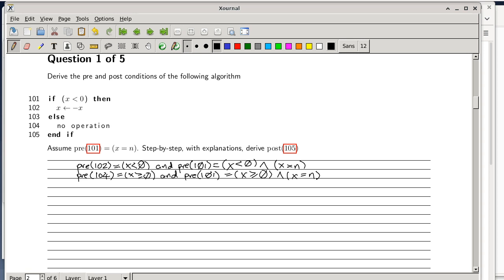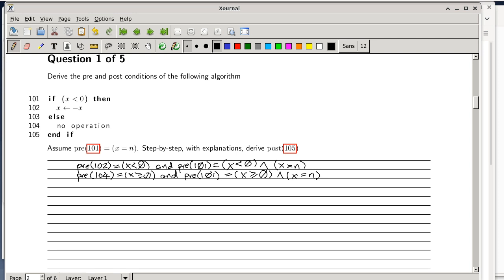Okay. So now we look at line 102. We can ignore the rest of the program at this point. We just look at line 102, and what type of statement is that? Assignment. It's an assignment statement, which means there's a left-hand side that is getting updated, and the right-hand side is the expression that we evaluate to produce the value to update the left-hand side.